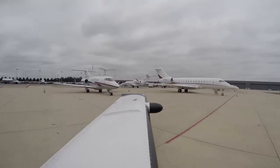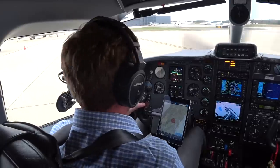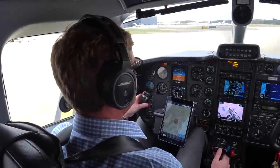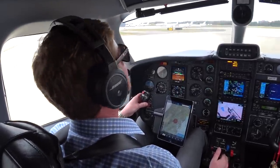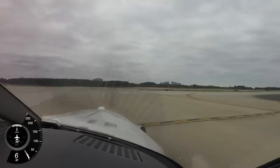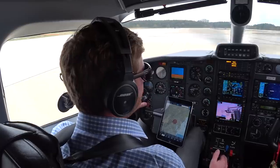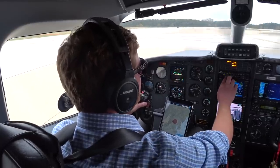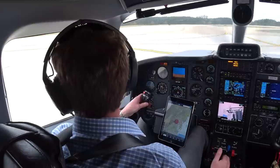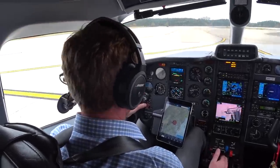Look out at the wing out there, we'll do our flight controls check. You can see the controls. And we got a real nice, quick, easy taxi on this one. If we were to go over to 30, it would be about a 15-minute taxi time, so we got lucky on this one. And straight ahead is 19 left. We'll monitor tower. I gotta admit, this PDC feature on ForeFlight is amazing. That was so quick and easy compared to what you normally have to do. Saved a lot of time.